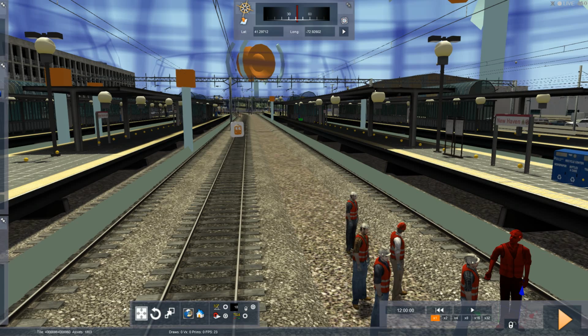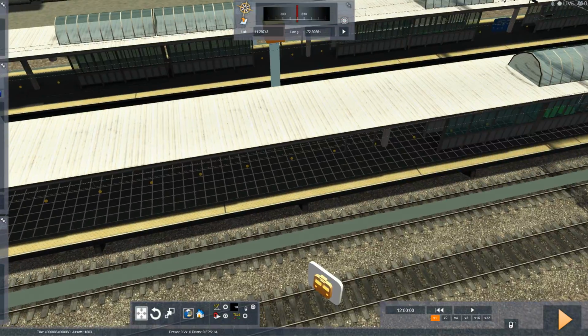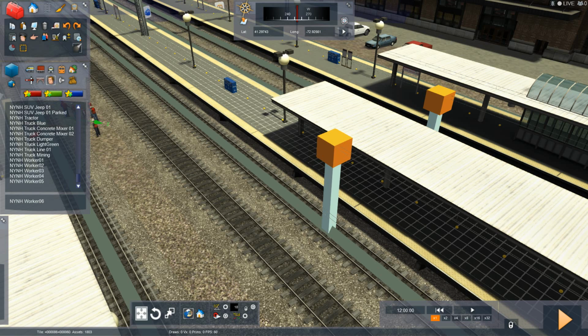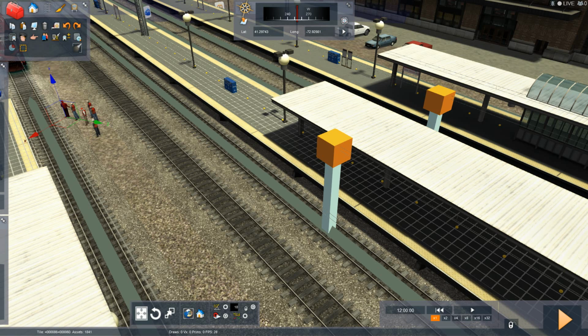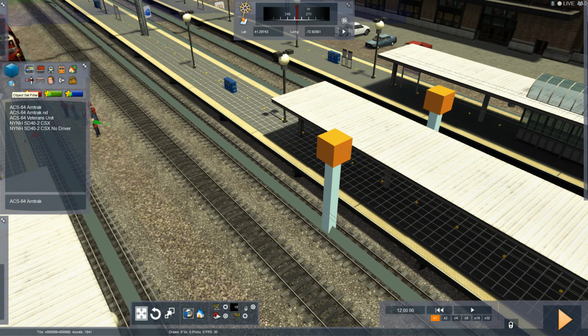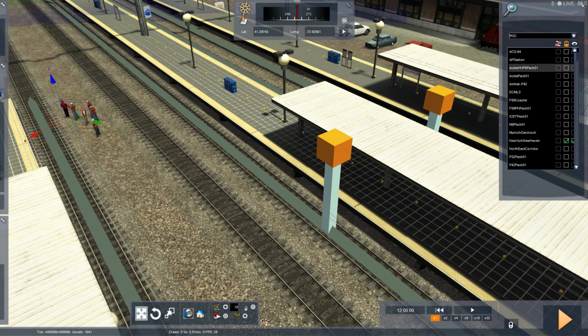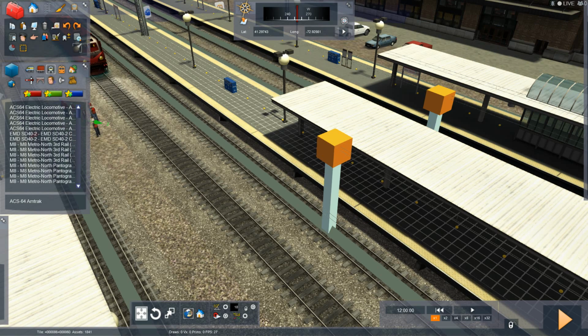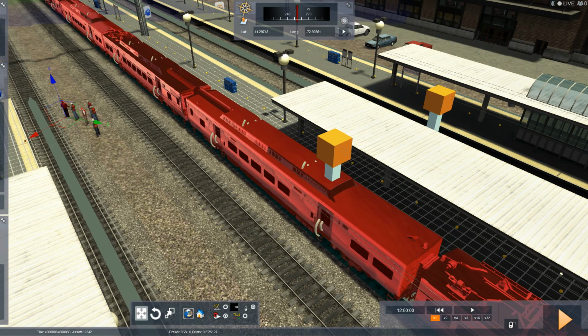So to do that, you want to get to a nice faraway distance. Now select the train of your choice. This is the train that you want to use. So I'm gonna basically be pulling out the ACS 64 as the train that I want to be animated. But I'm gonna look for the M8 as a test. Select the M8 by clicking the M8 packet 01, and the whole M8 popped up for you. So yeah. So I'm gonna be using about an 8-car set for me, right here.